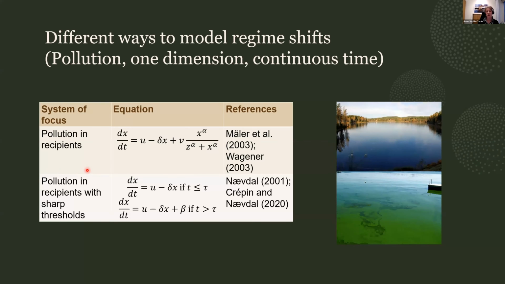Common to these models is that they model a flow of nutrients in a lake or in a water body. It could be a fjord or a river. They have an outflow of nutrients from that water body. And then there is a threshold term that you can see here or here, which basically models some sort of release of nutrients from the bottom sediment of the lake or the water. So when there is a lot of sediment in the water column, then the bottom sediment does not absorb the nutrients anymore and starts releasing them, which creates a threshold and tipping point. So that has been one way to model them, and this has been used a lot in the literature.